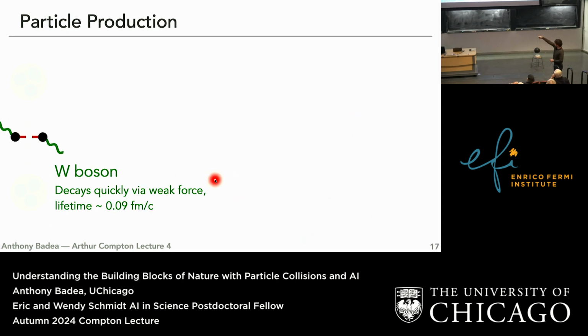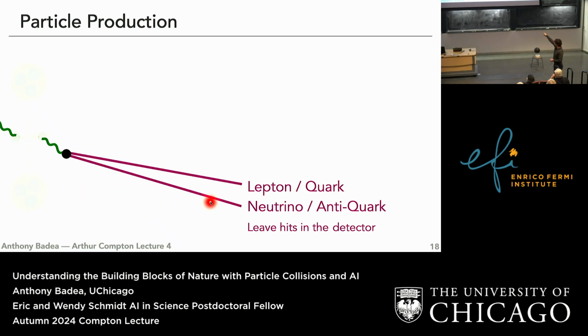Yeah, so the question is, this one is massive, and then you drop to a low mass state here? Yes. As this goes to a lower mass state, these then carry away energy. So it's a lower mass particle, but they have a lot of energy, so they're moving really fast, because you have the conservation of energy and momentum together. And then when it decays, you get a lower mass state here, but a really energetic particle that shoots fast.